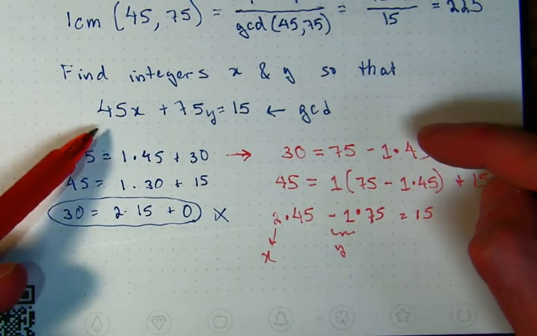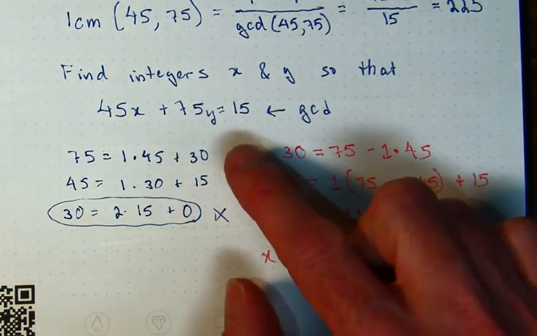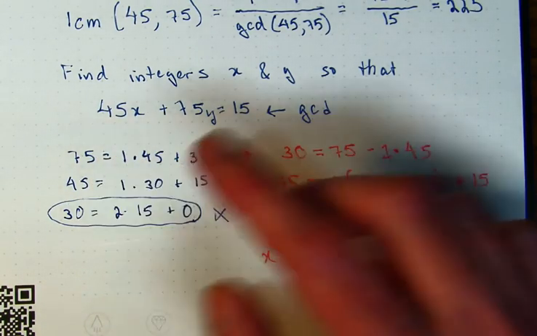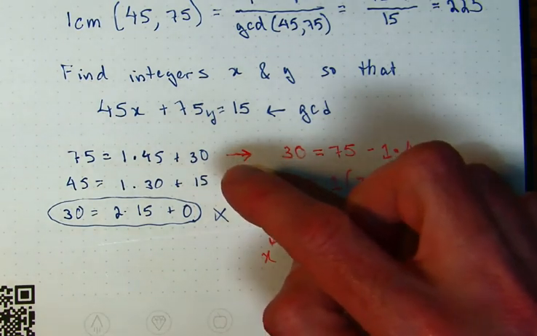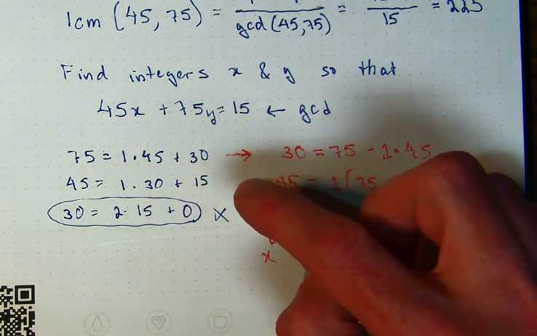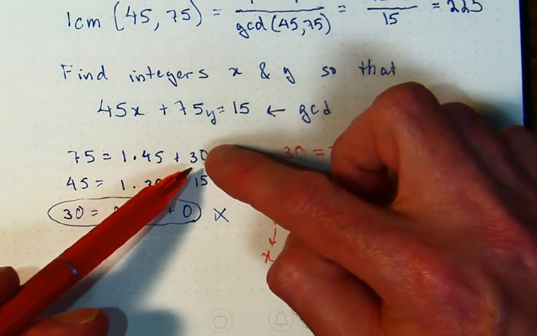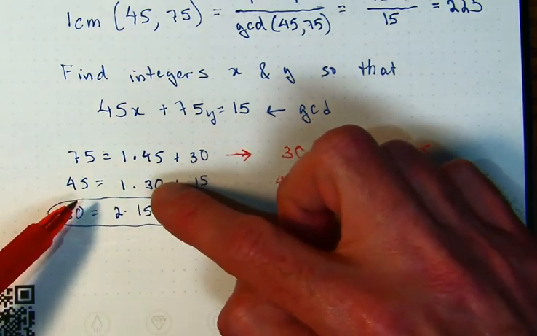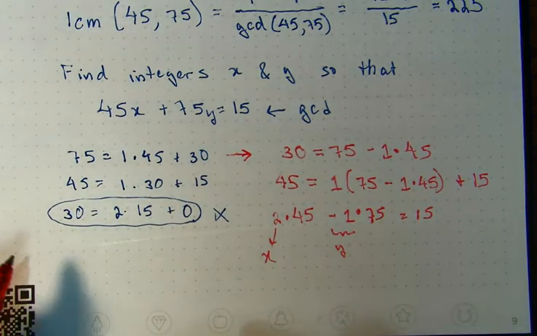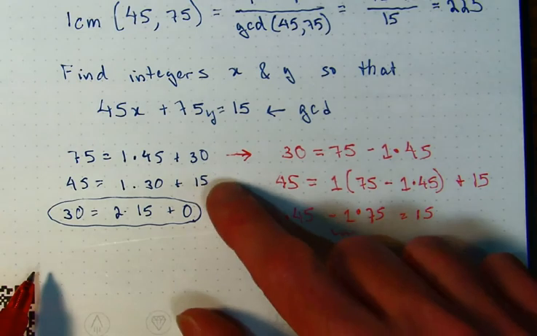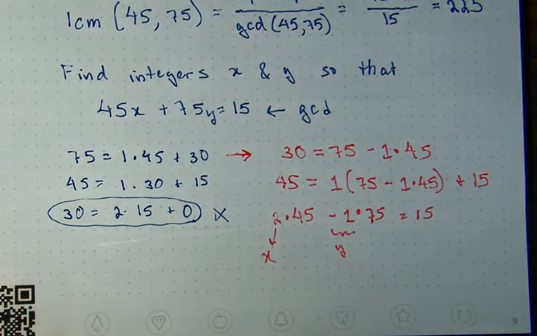So I can always write my GCD as a linear combination of the two numbers involved, and I can find the coefficients that I need for my linear combination by taking every line of the Euclidean algorithm and going down to the next line. And I keep on doing that until I reach the next to last line. Remember, we don't need to use this right here. This part isn't going to help us. We can just stop when we get to here. So that's the basics of the Euclidean algorithm.